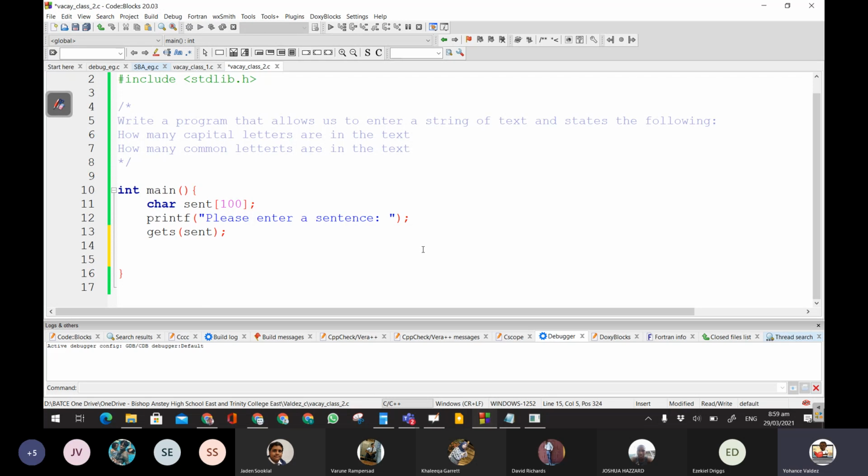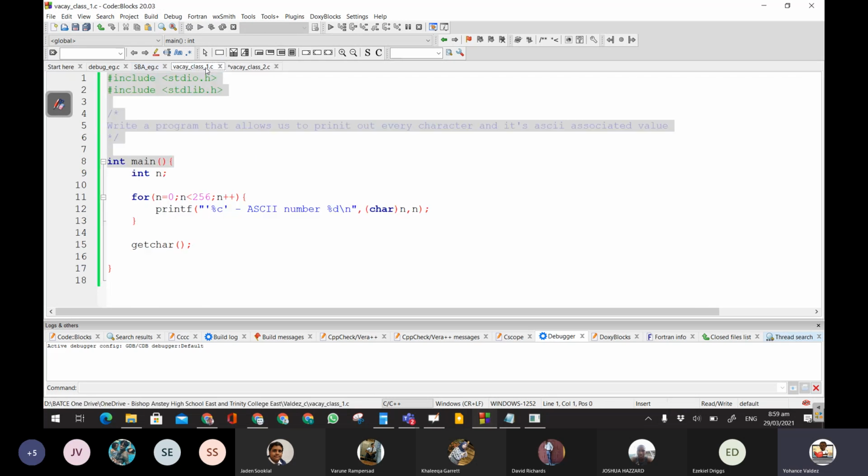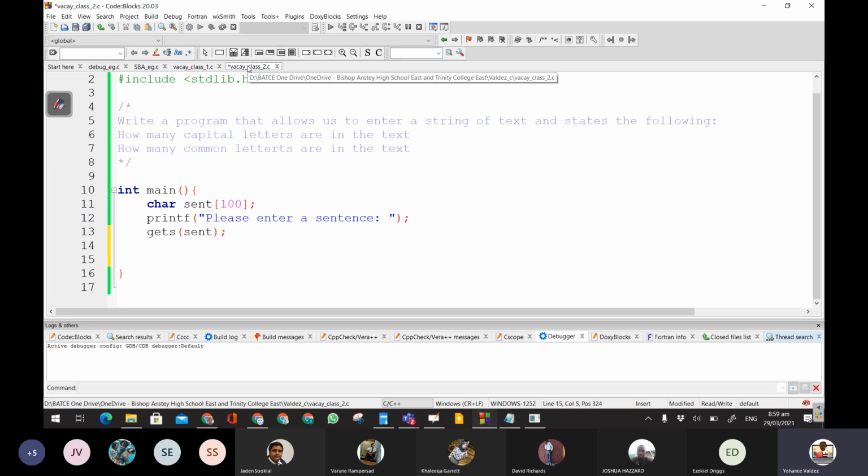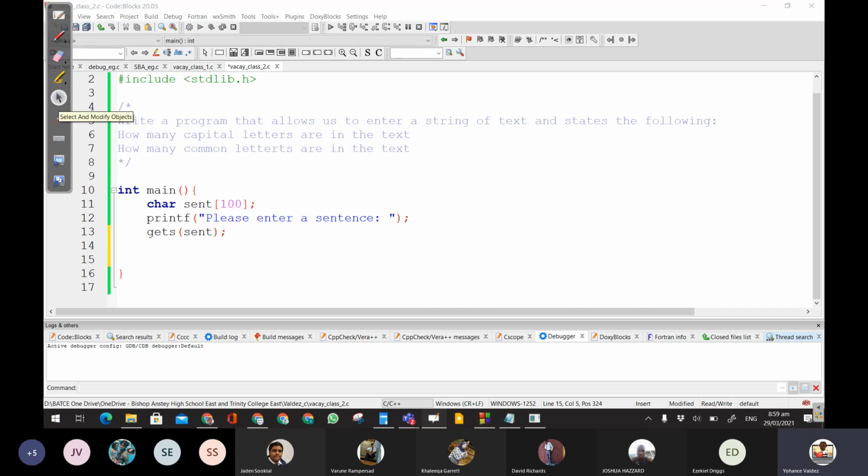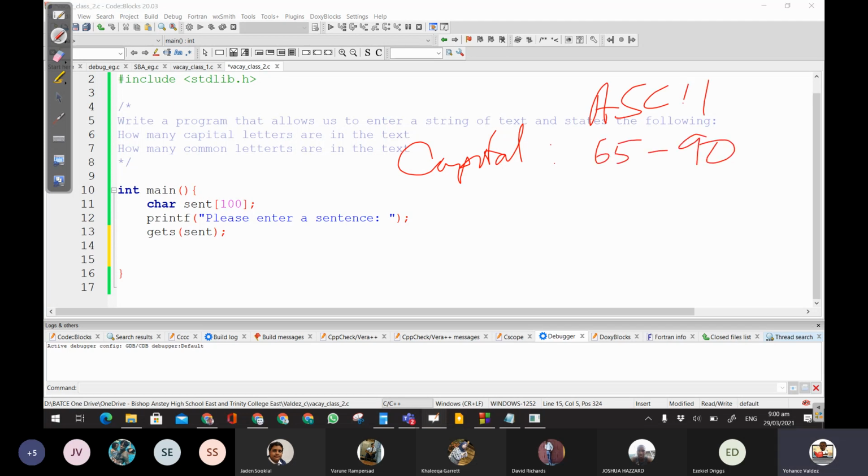How are we going to do this? We just learned about ASCII. Our capital letters go from what? We know that the capital letters go from ASCII value 65 to 90. The common ones go from 97 to 122.